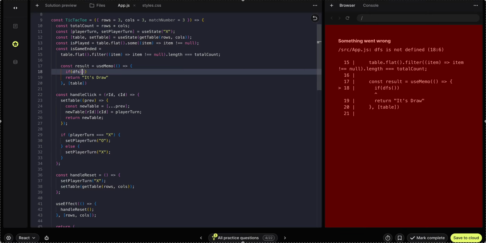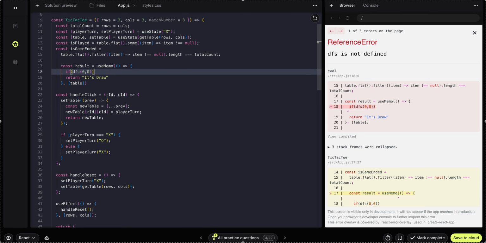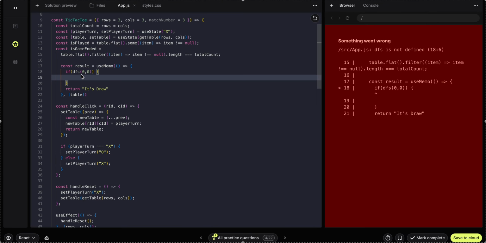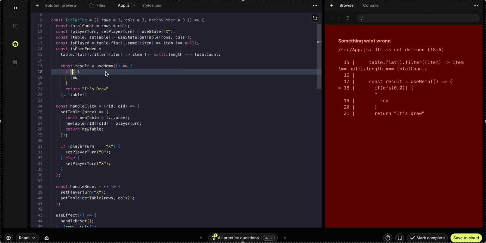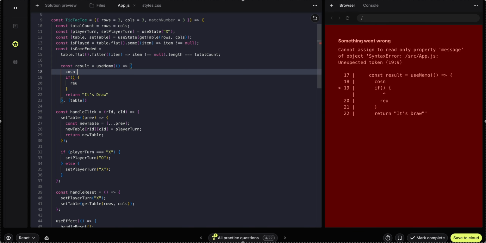DFS with 0 and 0. If it is, then const winner will be DFS 0.